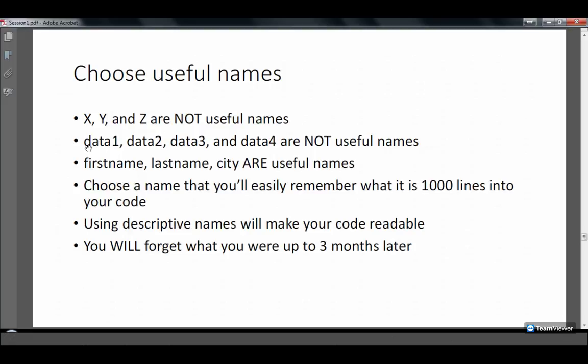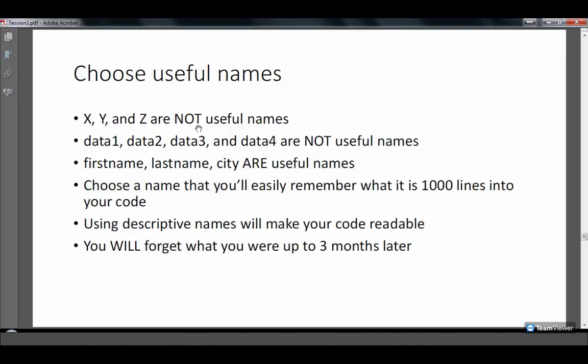Data1 or temp1, we just name it for temporary variables, but those are not really useful names. You have to use elaborate names so that even if you write 1,000 lines of code, when you encounter that variable, you can still recognize it and follow through as to what that variable may contain.